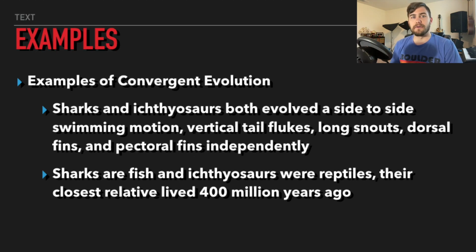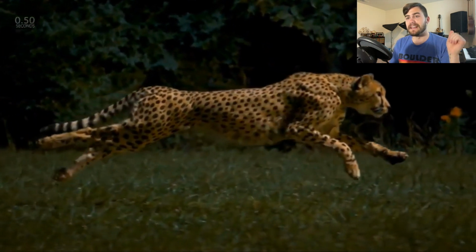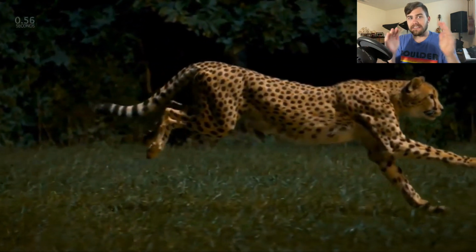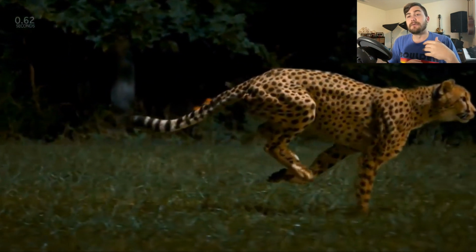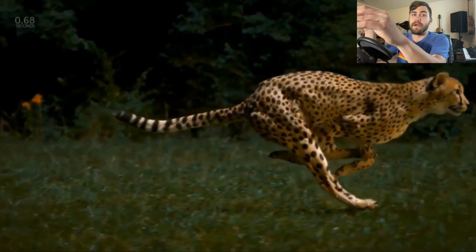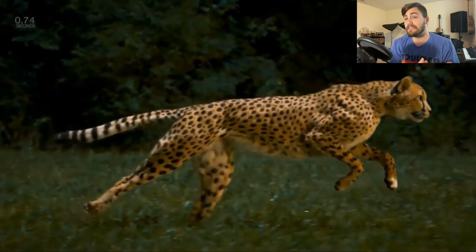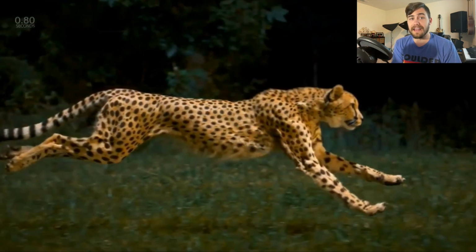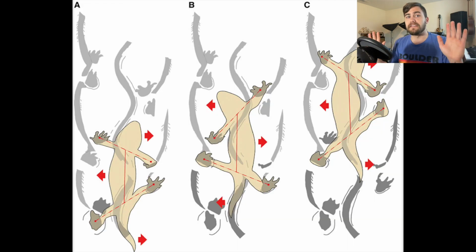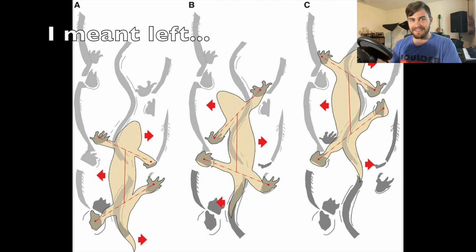Sharks and ichthyosaurs. So dolphins are mammals. If you look at mammal skeletons, this is going to be kind of a weird example, but mammals move, how do I do this? By moving their spine up and down, right? So like you bend forward. That's the range of flexibility you have. I'll try to find one and embed it here. If you find a GIF of a cheetah running, you can see that it sort of slinkies its body together, right? Where it brings both its hind legs at the same time way up beyond its front legs, and then it stretches out. Now, if you look at a lizard or a crocodile or really any kind of reptile, the way they move, they have a side-to-side locomotion where they bring the hind leg on the left side close up to the front leg on the right side, and then vice versa. So they waddle back and forth, kind of.